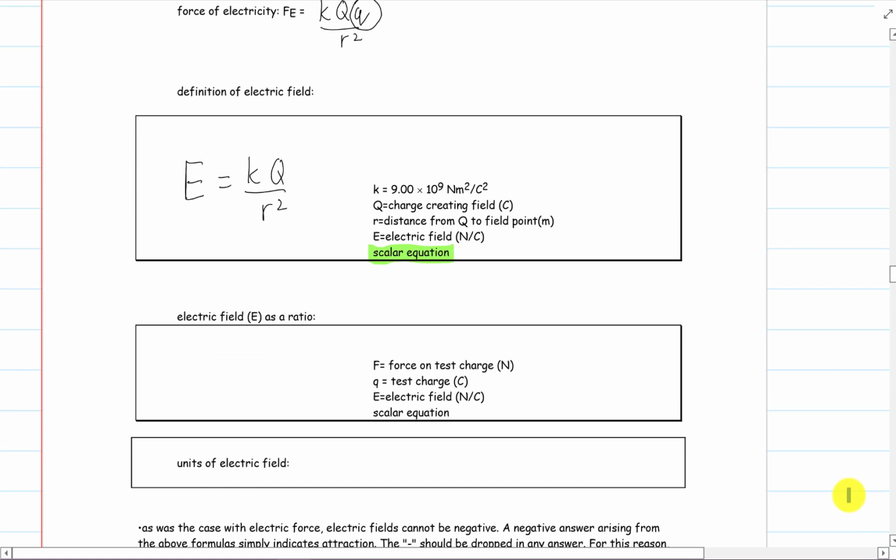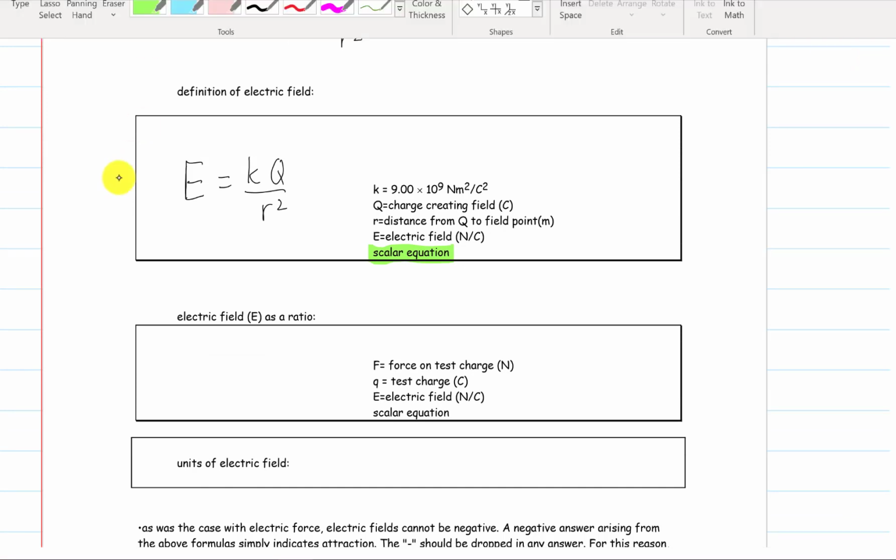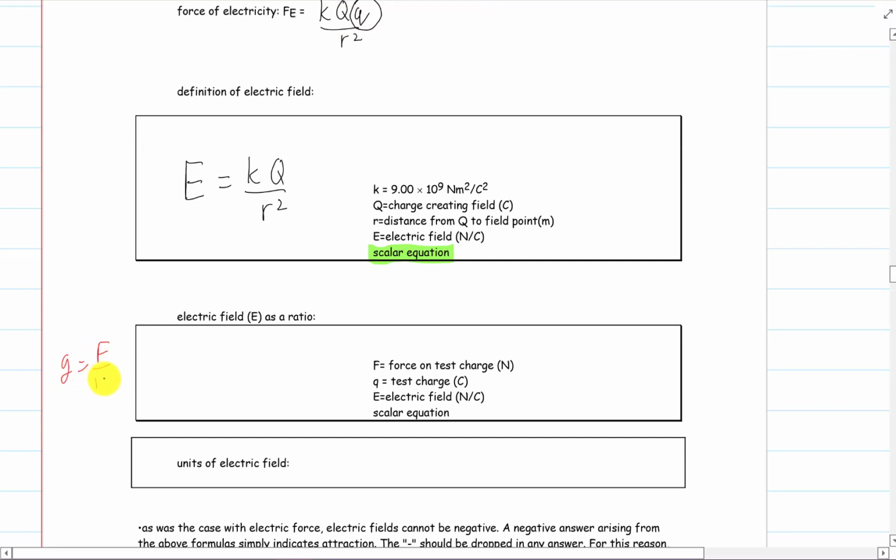Now, the other one that we did with gravity, G is equal to F over M. Remember, this was our little test mass that we put in. Well, we do the same thing here. E is equal to the electrostatic force over Q. Q is the little charge that we put into the E field. It gets a force, and then that force divided by that charge will be the E field. Okay? So these are vectors, but we're not worried about them right now as vectors. We're telling you that these are only scalars for now.